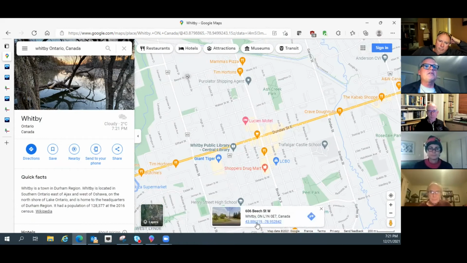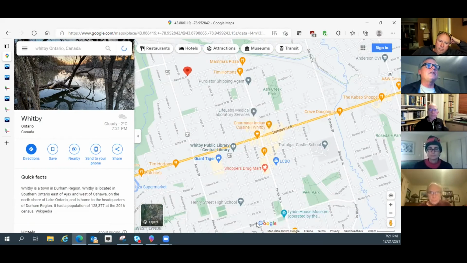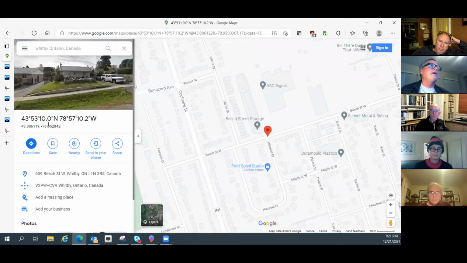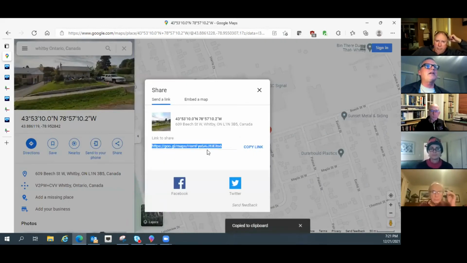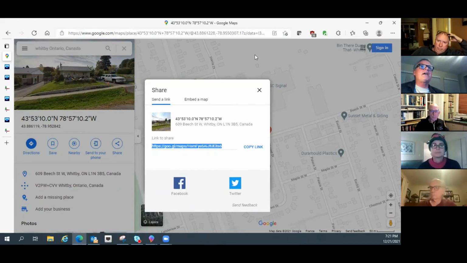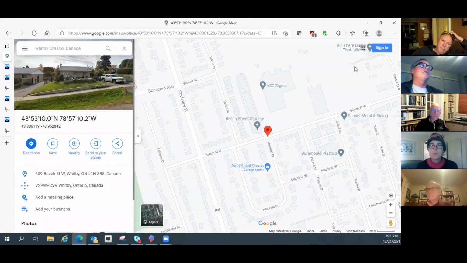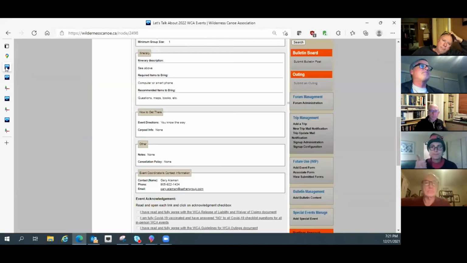It comes up with this little window. You click on the link and it populates here. And then what you can do is share, and that gives you a quick link, and you say copy link, and these words here you stick on your event and say put in or take out. And if somebody clicks on that, they'll get exactly this view with, you know, the street view or whatever. So that's a really handy way to find places. That's a great idea. Yeah. Okay. Anything else, Bill? Yeah.